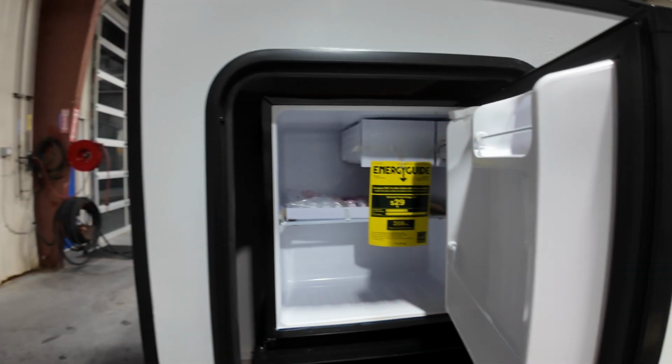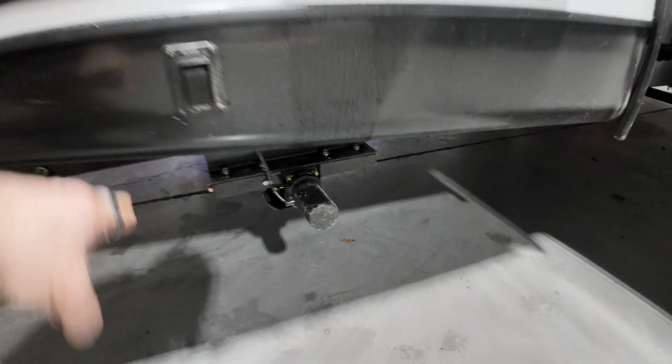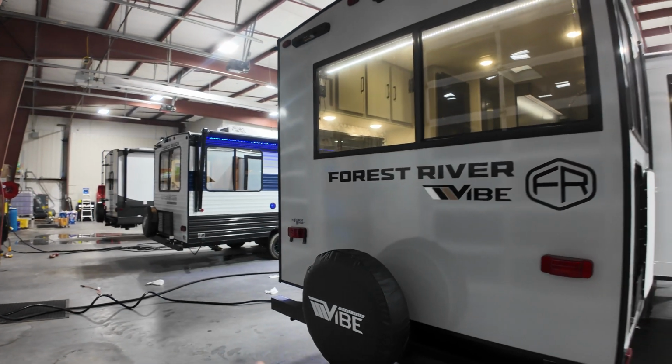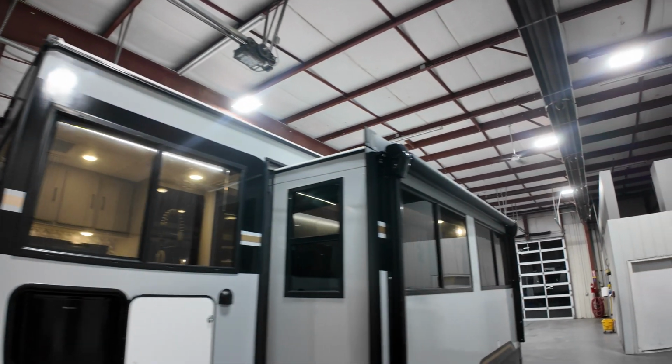Right behind you got a mini fridge out here, a little beer storage container. Underneath, drawer. Below the drawer, you'll find your rear stabilizer jacks. Same as the front. Hold down the button to lower them. Coming around the back one more time, you're gonna find your spare tire, a mount for a backup camera, as well as a mount for a ladder. Once you got access to your roof, you can go up there, check your solar. It's equipped with 200 watts.